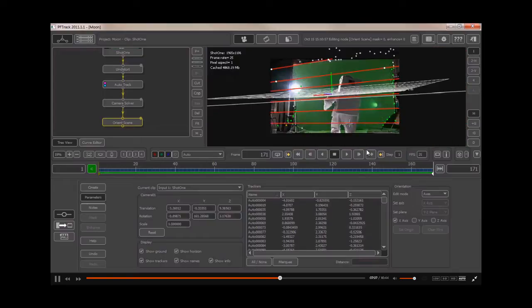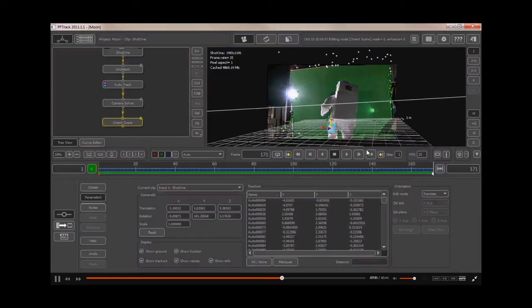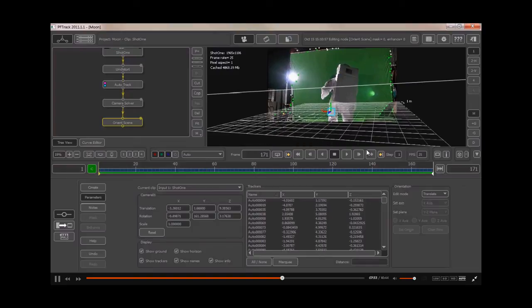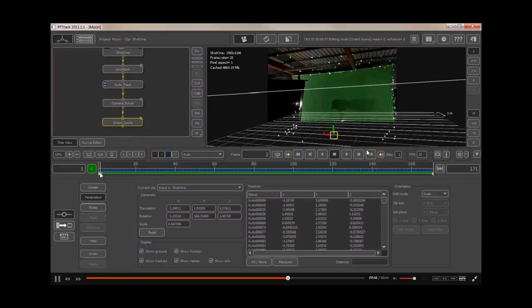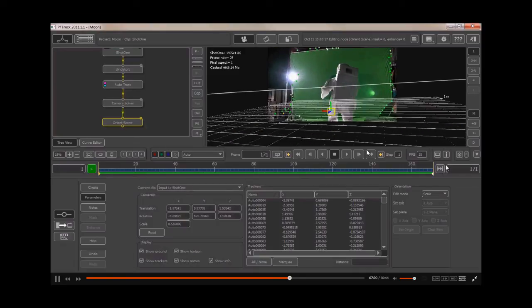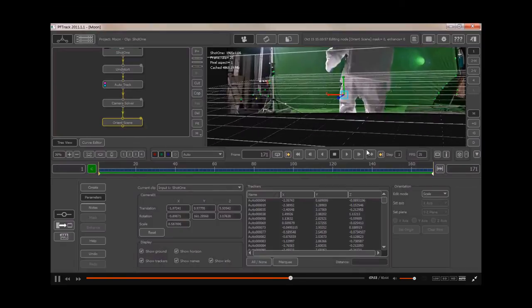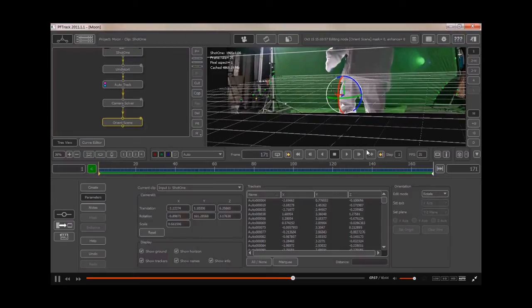Okay, so once I've done that, I'm just going to go translate and move this down, more where the ground would be. Maybe scale it up a bit. One of these boxes PF Track is saying is 1 meter. We can change that when we export it, but I just like to size it up so I can see more of the grid. Because when we get to the start, if the grid's too small, you won't really be able to see it. So that's looking pretty good. Might just do a bit of rotation.